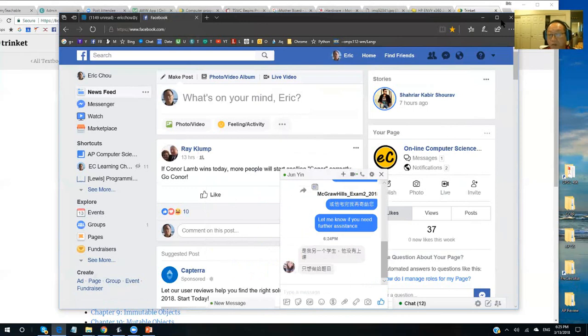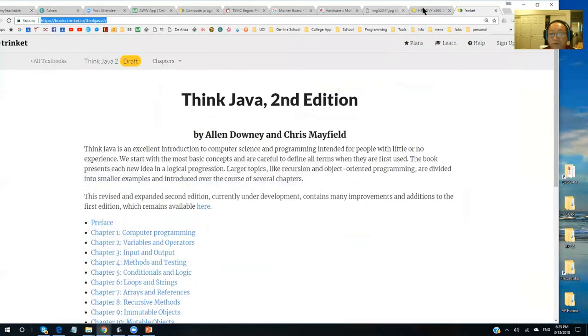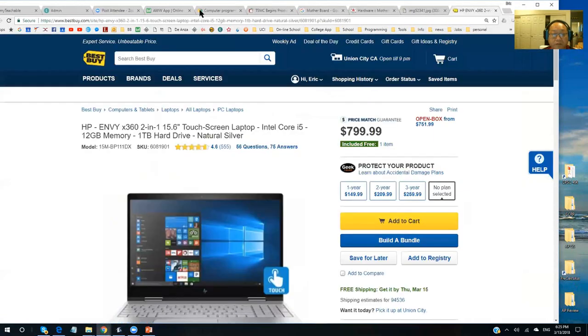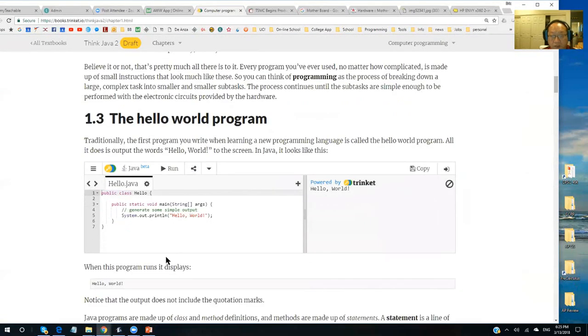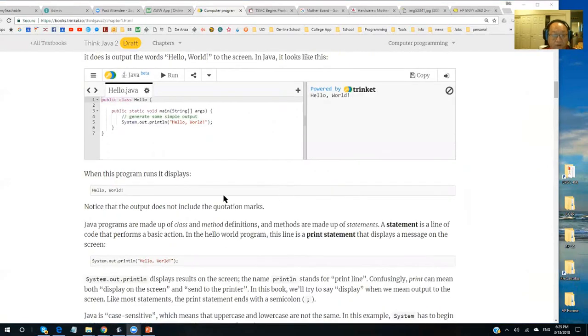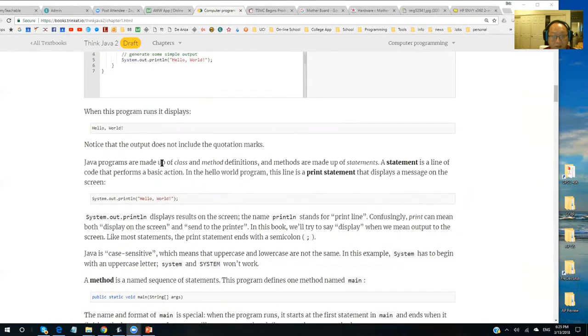Now let's move on to the next one. We finished input, output, and Hello World, and we have a sample program before. Notice that the output does not include the quotation marks. We have the print statement, and I also talked about println and print, right?